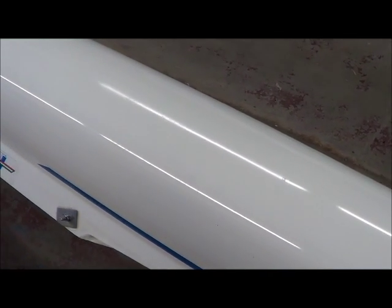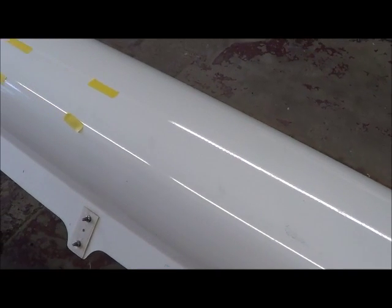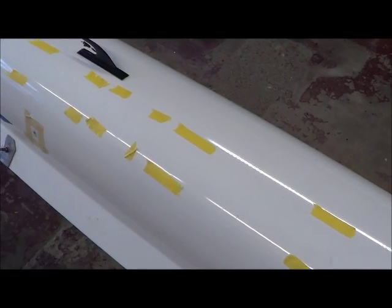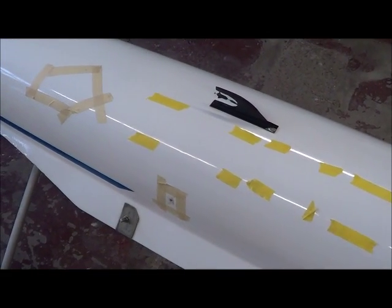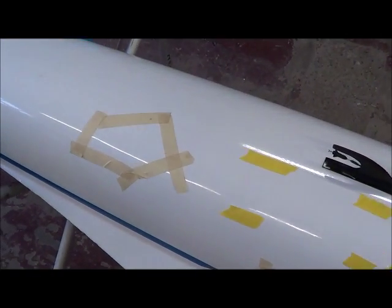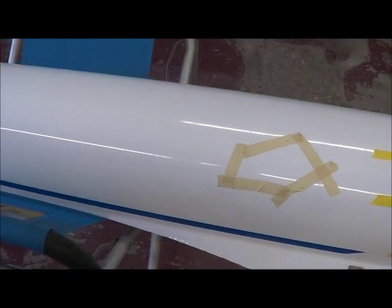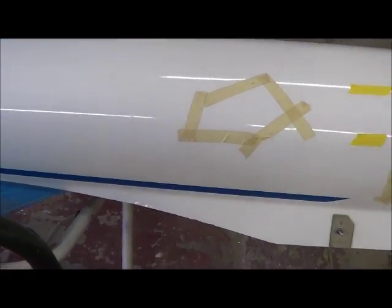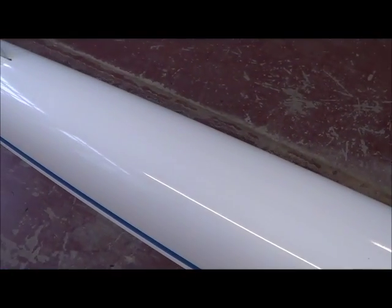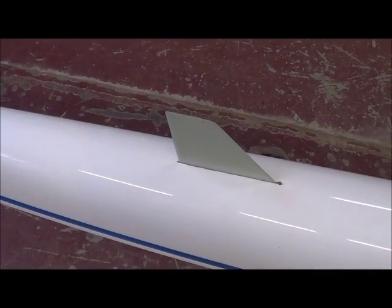You never really know until you wash the thing and put your hands on the whole boat. We did find a couple of soft spots right here where the yellow tape is, and then there's a brown rectangle that the customer marked, and this other one here. I'm assuming after they see this they'll want us to take care of that completely. That gunnel's a little banged up right there, but that's nothing.